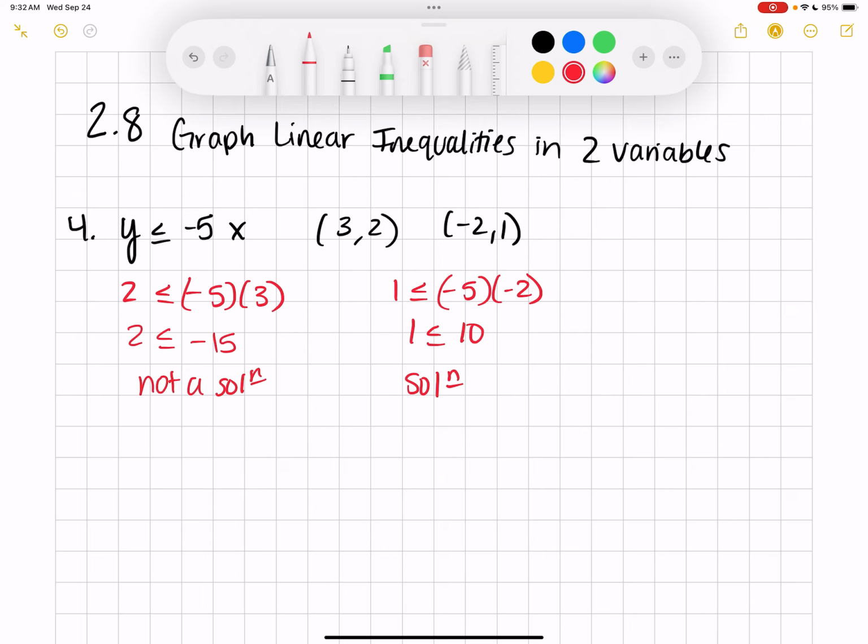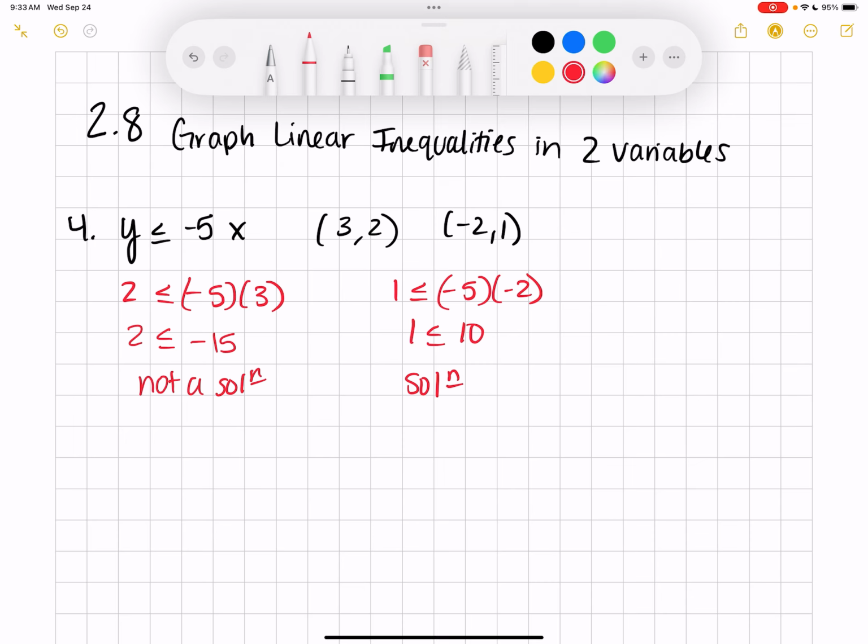So the whole point behind us doing this is that when you get to your graphing and we're shading, you can take a point in your shaded area and confirm if you've done it correctly or not by plugging that point into your original equation. If it's a solution, then you've shaded correctly. If it's not a solution, then you need to shade the other direction. I don't require you to check, but it is beneficial to, so that you don't shade in the wrong direction, because most people can graph it, but then they shade it the wrong way and miss points on this. So just be aware of that.